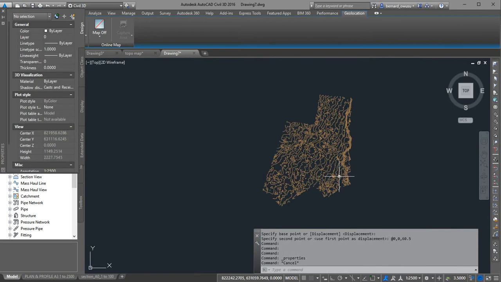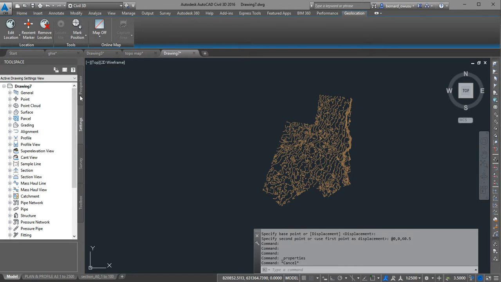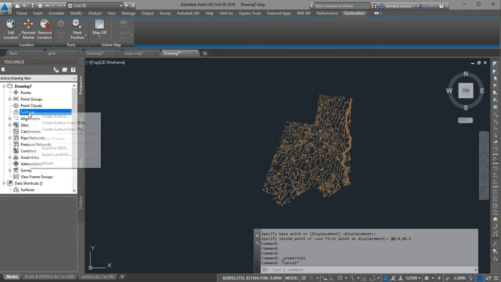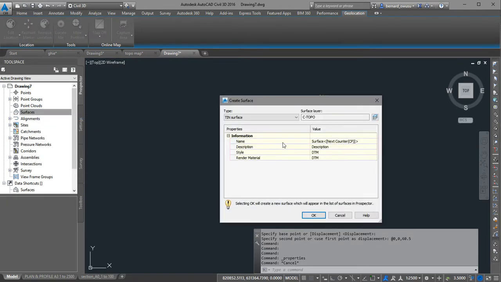So the next thing to do now is to convert this into a surface. I go to Prospector, create a new surface, give it a name, I call it topo 1 or something, then OK.